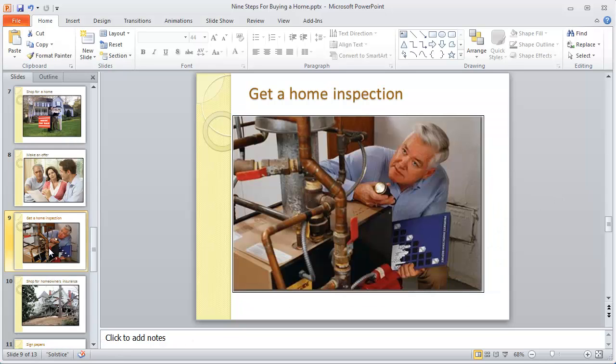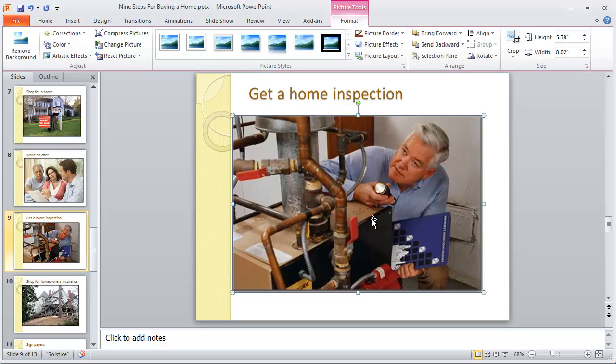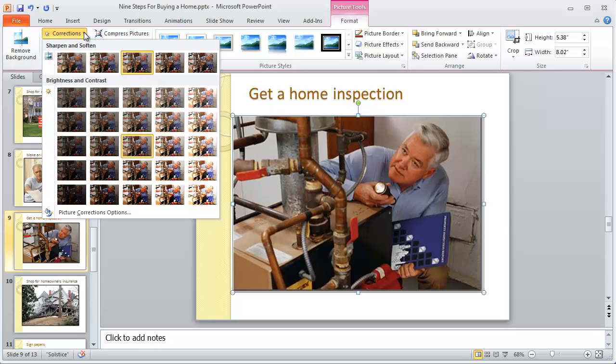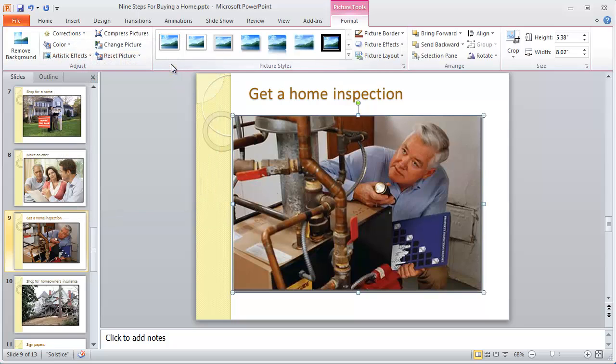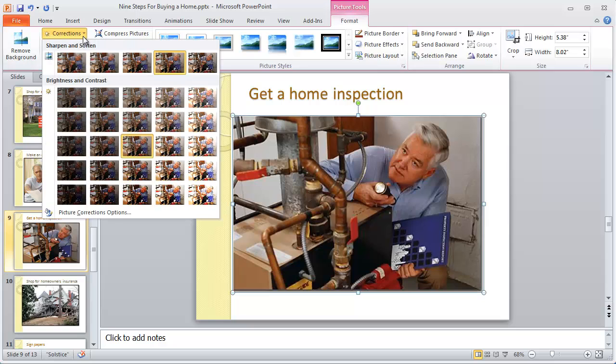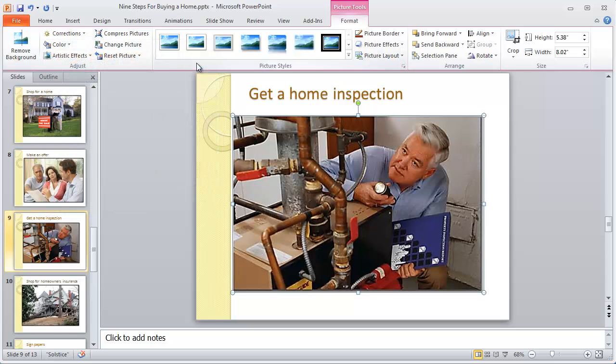Going to get in here with this guy. I looked at this picture, and it looks a little bit blurry in here. So in order to correct that, I'm going to click on this again, and I'm going to go for a correction, but what I want to do is sharpen this up. In other words, the details in here are kind of blurry, so I want to sharpen this up a little bit and see if that's done anything for me. Maybe that a little bit more.